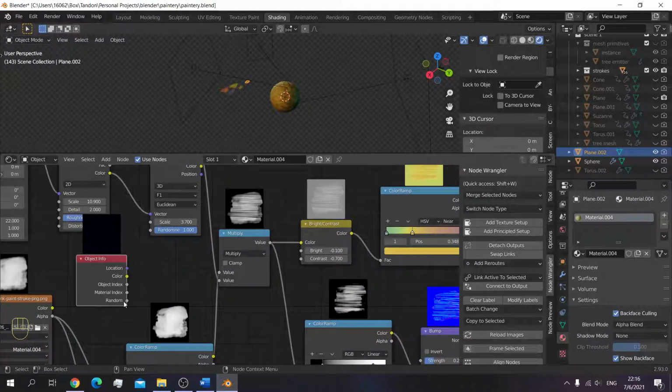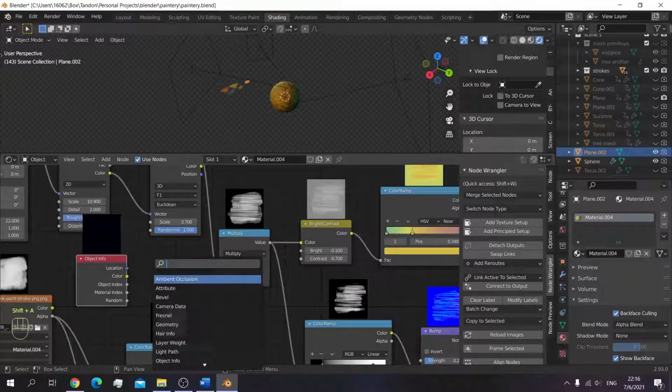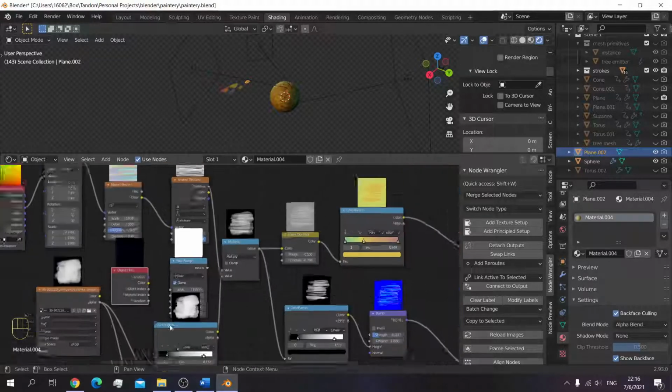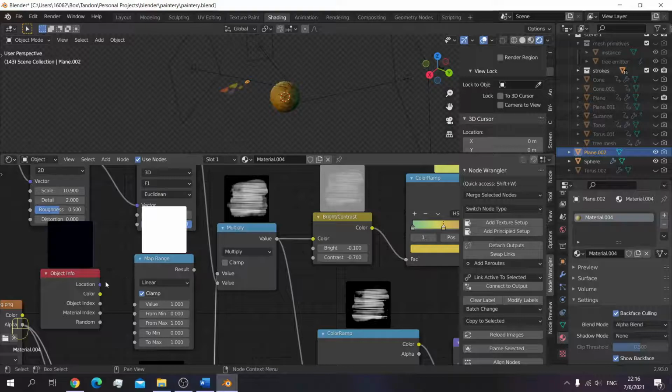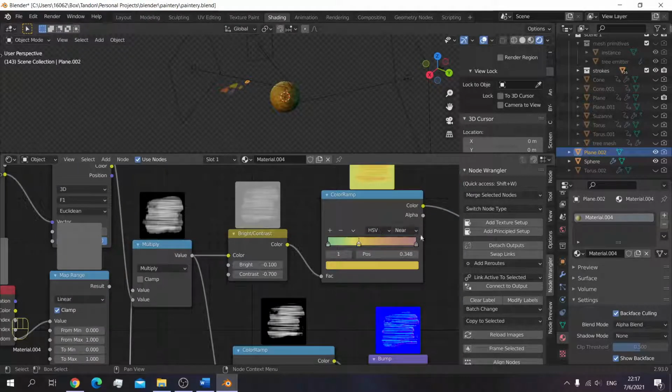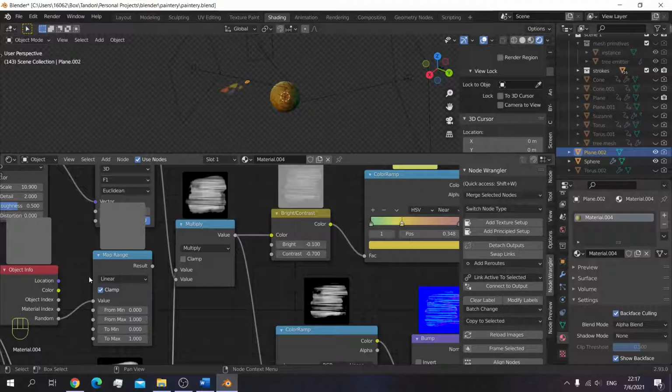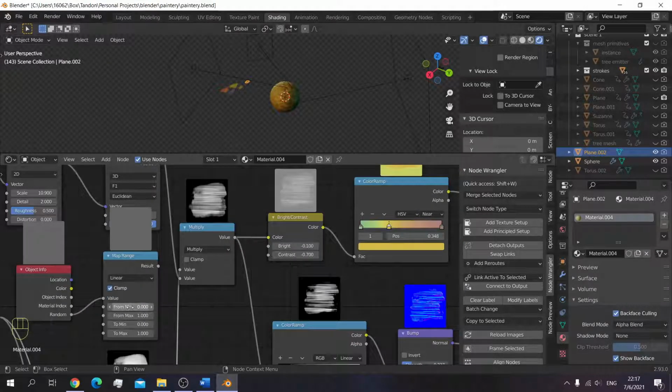Basically, you get a random number from 0 to 1, and you first map it to minus 0.5 to 0.5, right? So it's not going to push all the color in one direction, it's going to swing it back and forth.